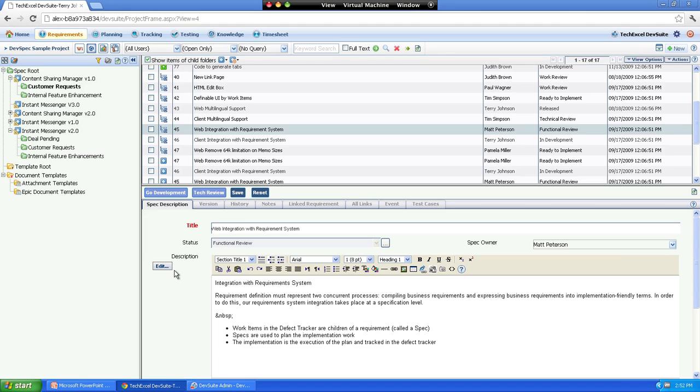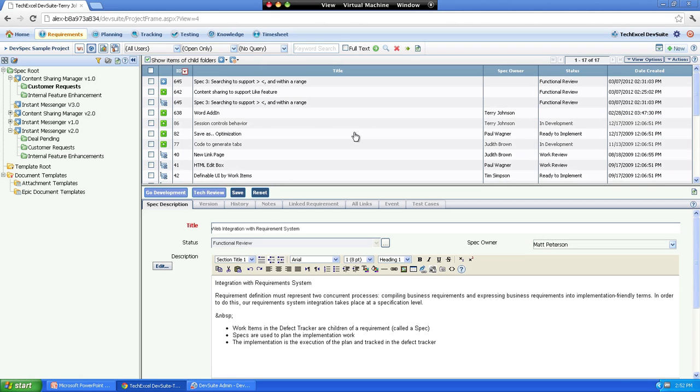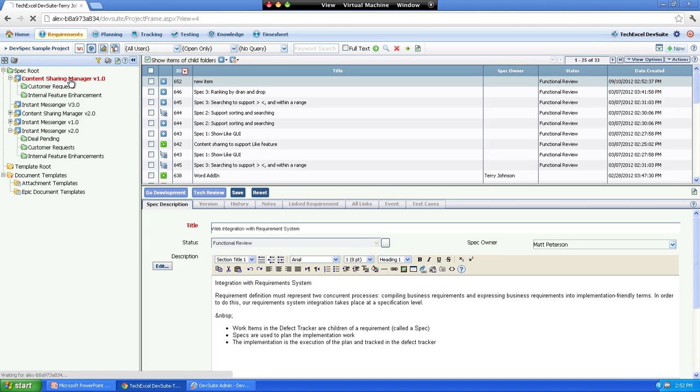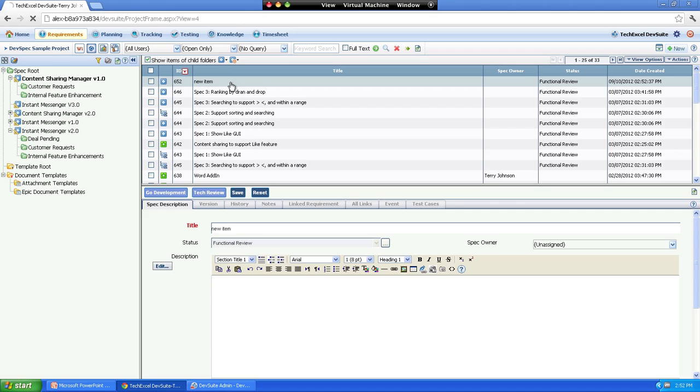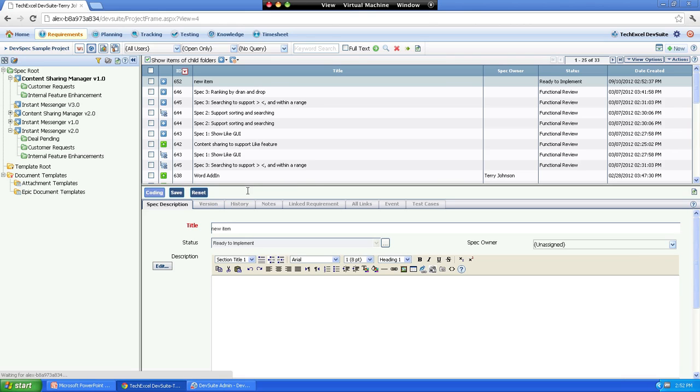When I create a new item, it'll start out in the new state. I will now have the option to take it through any of the configured transitions. When I take the item through a transition, it will move into the next state, and any settings that I've configured for that state will be reflected. So, for example, if I move the item into the ready to implement state via the go to development transition, I will see that the product/version and title fields are now read-only.